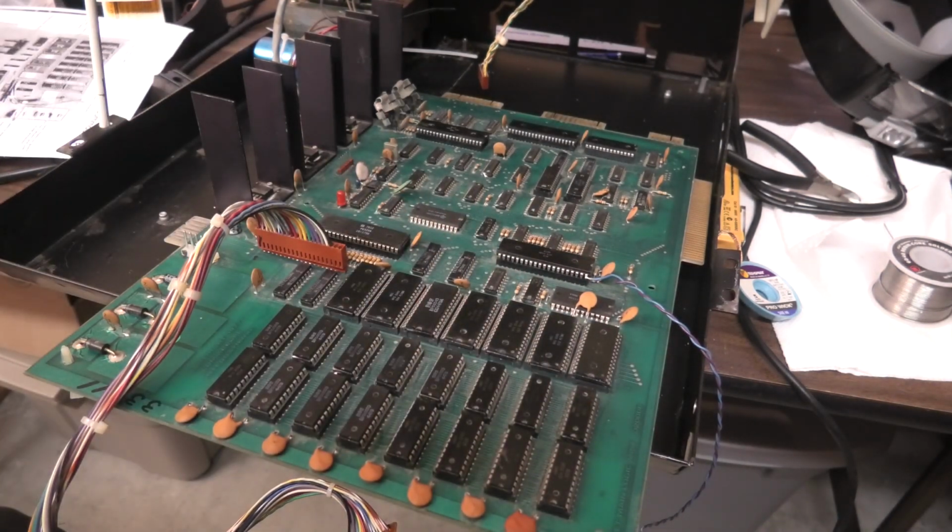Anyways, watch the next part. What's that, part 5, and let's see if we can get this figured out. I'm going to go find the schematics.